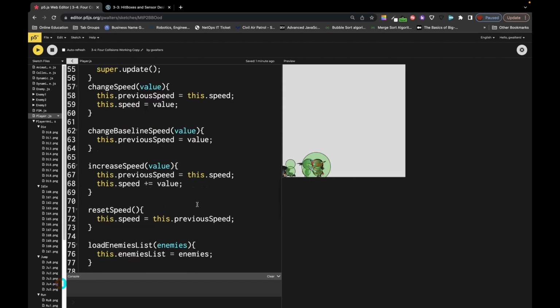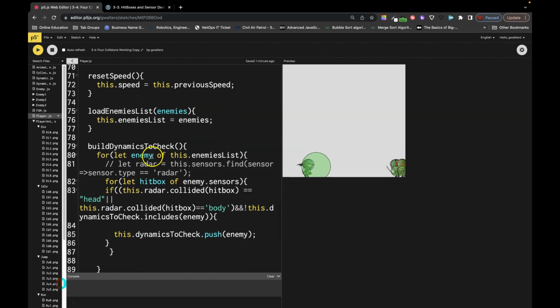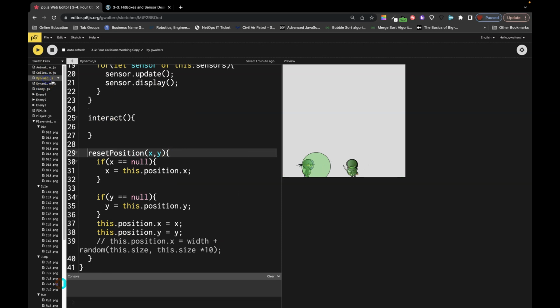All right. So in our buildDynamicsToCheck, the issue that we have when we're looking at these enemies is that once we have a collision, we need to actually set them so that they are not dynamic versus dynamic, which we put for originally all dynamic creatures.